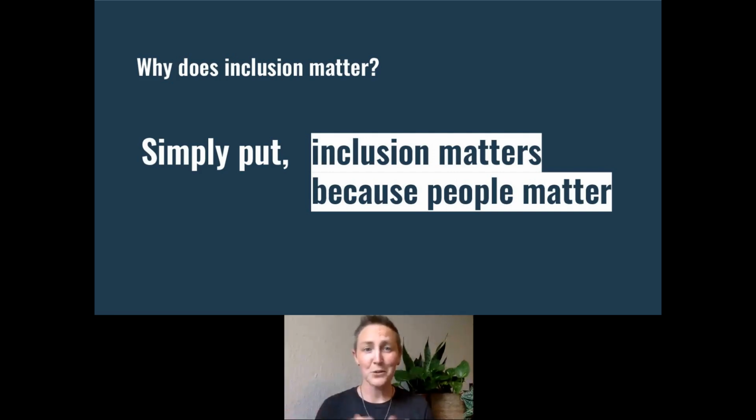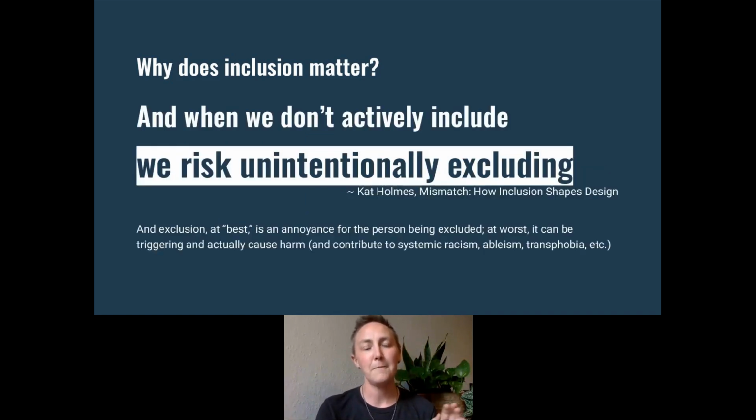This one's simple. Inclusion matters because people matter. If you want to argue that point, you may not want to stay for the rest of the workshop because it's all kind of based on that assumption, all right? Inclusion matters because people matter. And when we don't actively include, we risk unintentionally excluding.